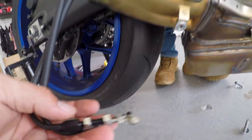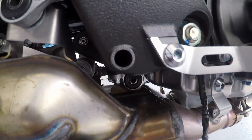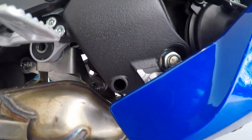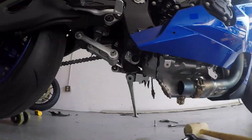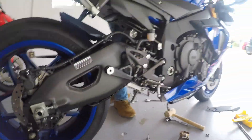Just undo these a little bit and you're good. Bolt here right behind the brake pedal. You're gonna have to loosen this fairing up because inside right there, this bolt down here — there's one on the other side as well. But that's it. We got that out — it was on there pretty good actually. So we're gonna do a semi cold start, straight headers. Let's hear how freaking loud this thing is gonna be.